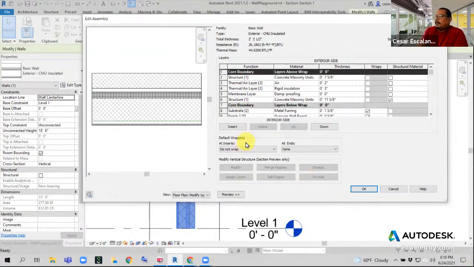All right, and then the functions. Functions are something important to understand. Let me pull up my slide deck, maybe that helps better.